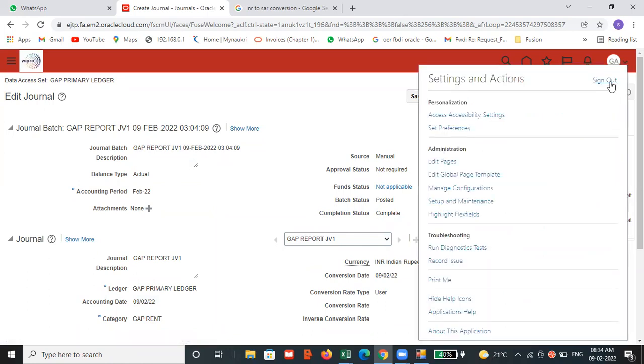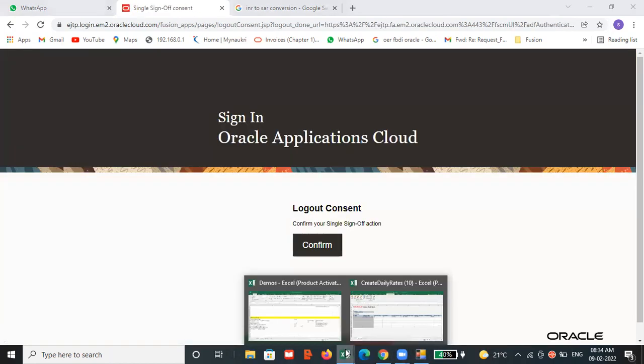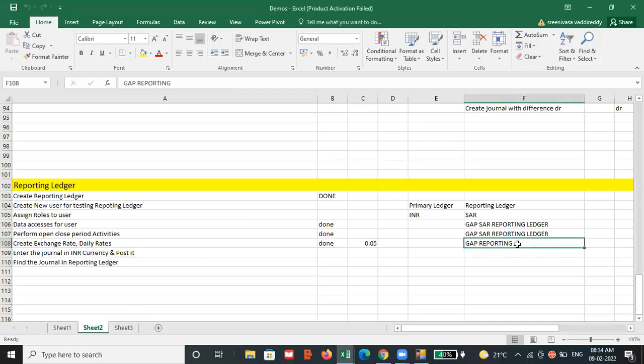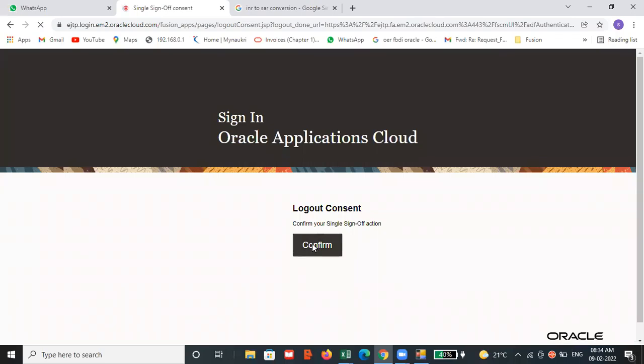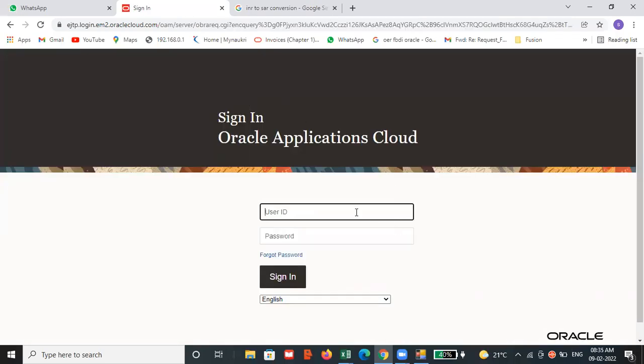Sign out this user. Sign in with the GAP reporting user.